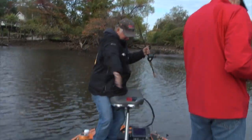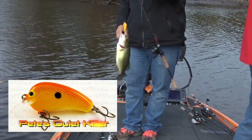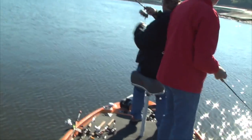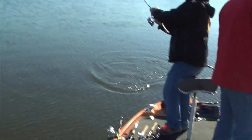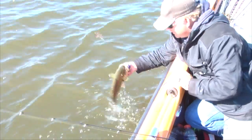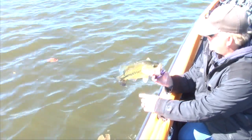Whoa, that's a good one. Where is that from underneath the jet ski over there? I got you. That's a little chunky largemouth. There he is. Shaky head — that was the deal, huh? We switched them up. There he goes. Look at the black spots on them. I love that. That's a beauty, Pete.